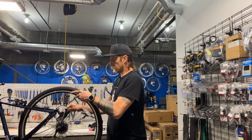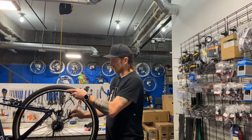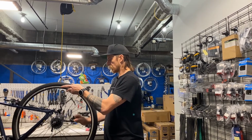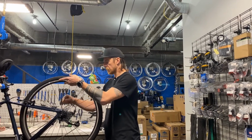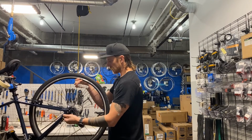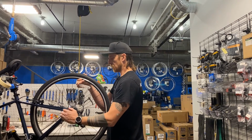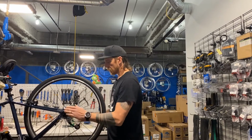So put the wheel in, pull back on the derailleur, get the quick release and freewheel in between the chains, slowly bring it up, putting the chain onto the highest or smallest cog, and then it should just fall into place. If you didn't unscrew your quick release too much, at this point you should just be able to close it and be back on the road.